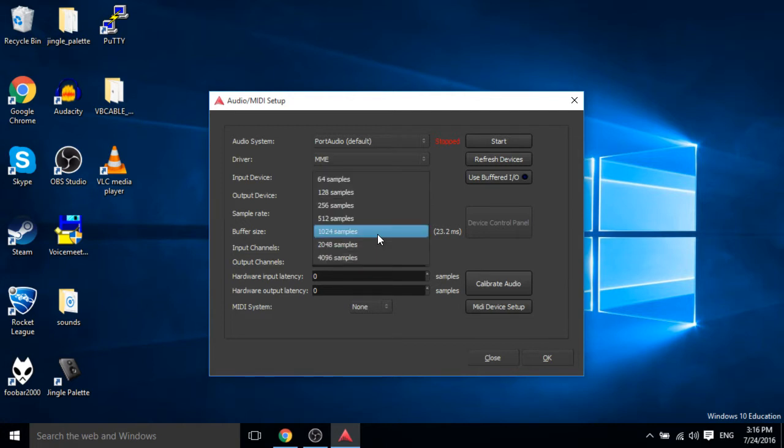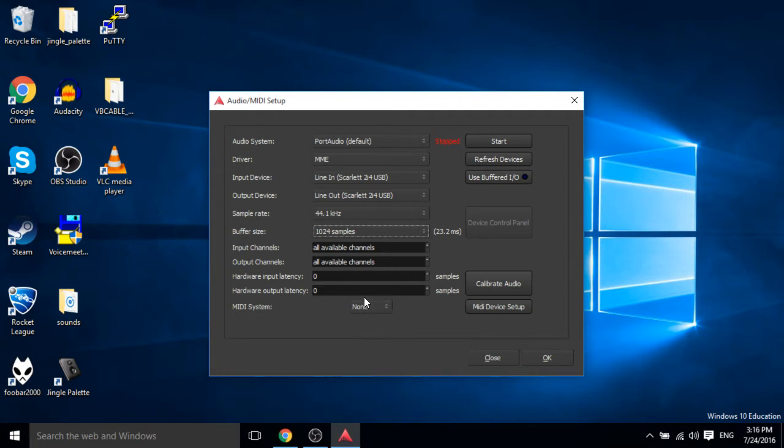Buffer size, 1024 samples is fine. The only thing the buffer size affects is how much latency you're going to have, and that's really only a concern when you're recording, say, music, and you're trying to play back a drum track while you record a guitar track. You want your latency to be as small as possible. But since this is just people talking and we're not even recording right now, we're just editing, it could be pretty high. That's fine.